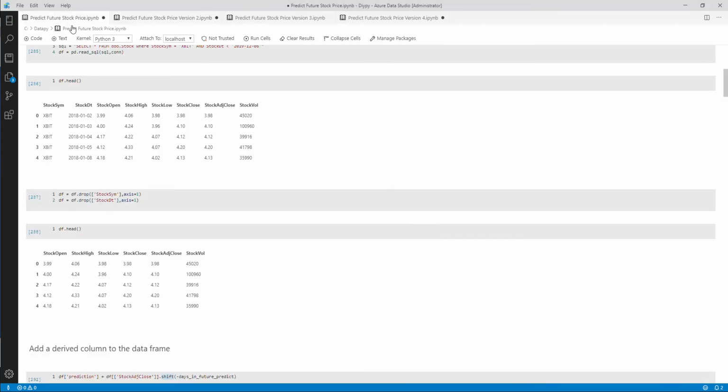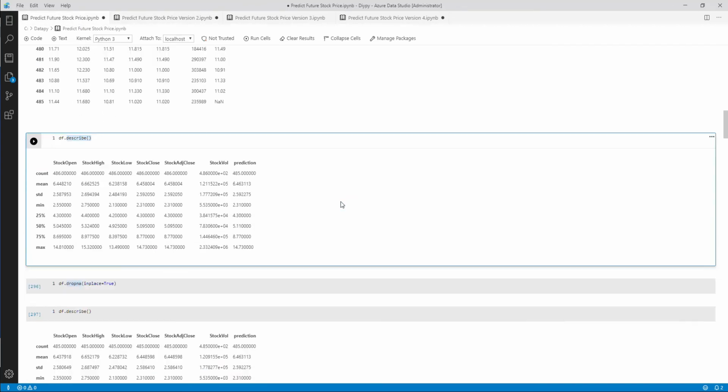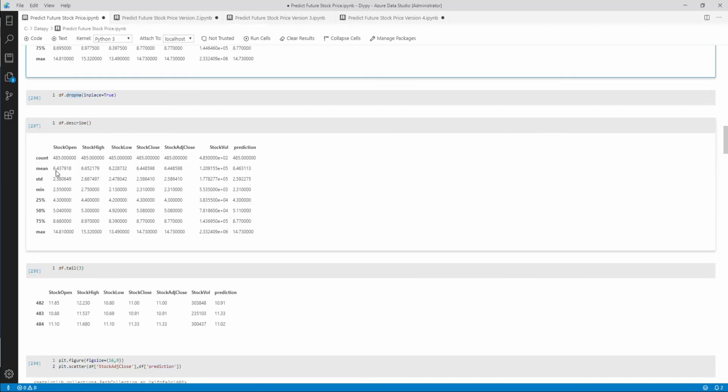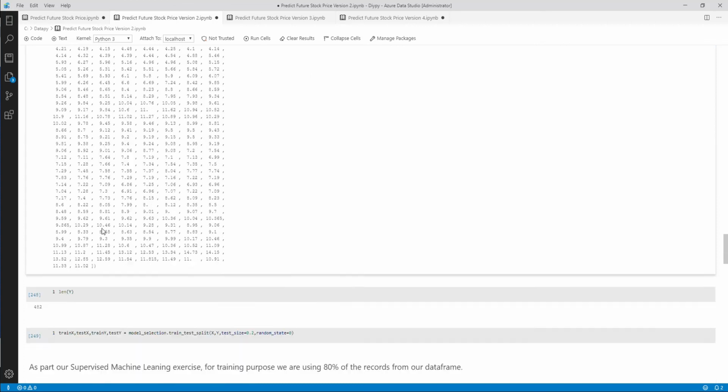Let's go back to the previous notebook and see that this is 485 records, 6.43. Even though we lost our records, the mean is now 6.45. And let's see if that actually affected our R² factor.